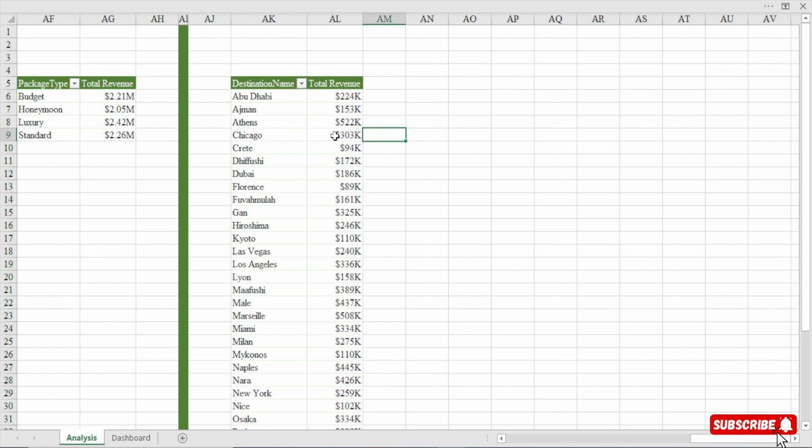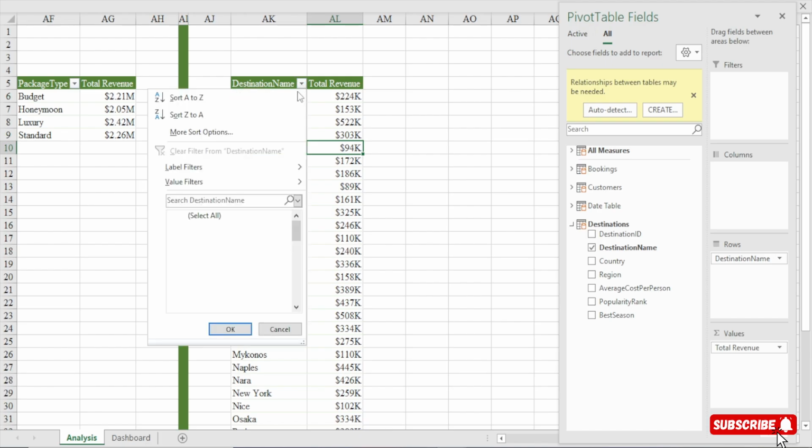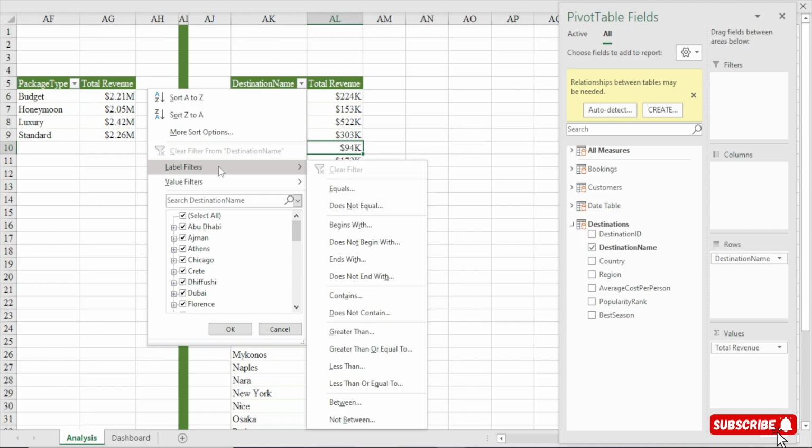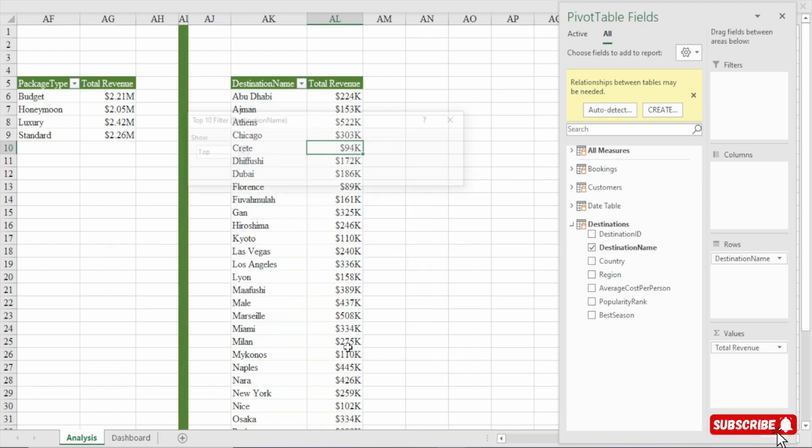All right. So now we want to show only the first 10, right? So what we are going to do is click on the drop down here. Now you see label filters and value filters. When you hover on value filters, you see top 10. Click on top 10.